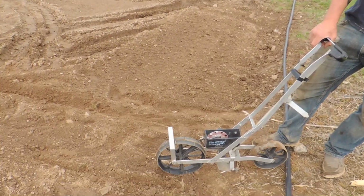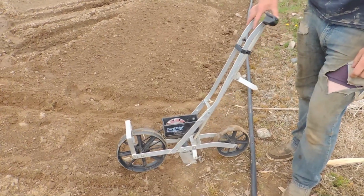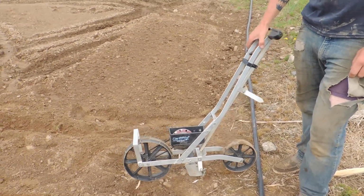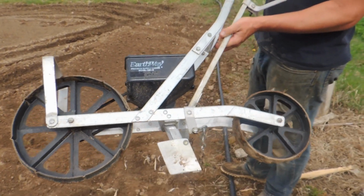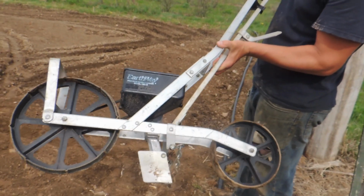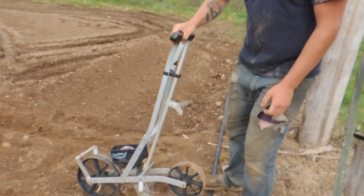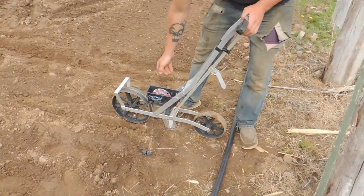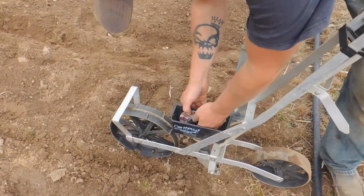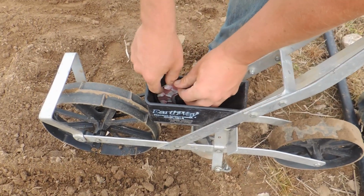Okay, so when the drip tape is laid, we do our seeding, and this machine tool. The Earthway by Johnny's. It's from Johnny's. It's an Earthway seeder. So that saves a lot of back pain. Oh, it speeds up the process like crazy. And then you can pull your discs off too. You can change your discs for different seed sizes.